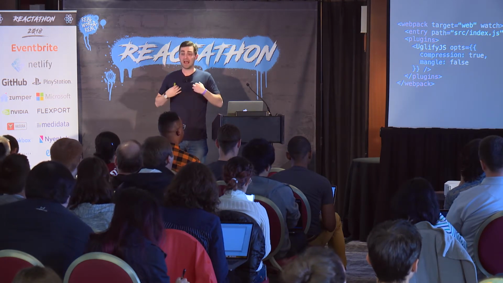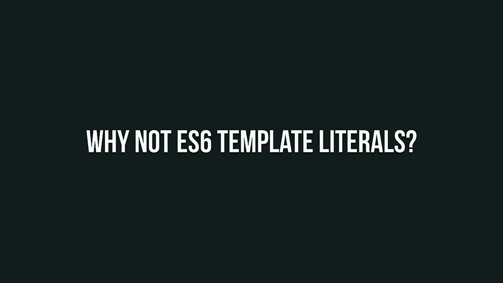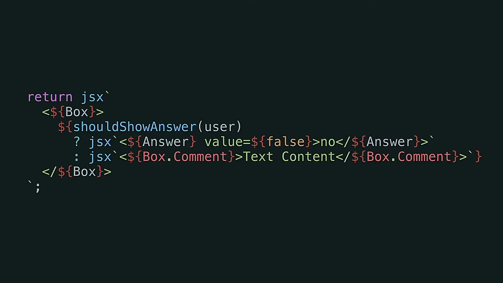The next question that I had, at least, and I hear this a lot from the community, is why didn't they just use ES6 template literals? Particularly because at the time it was a proposal and they knew about it and they could have used it, but they chose not to. This one is a little up to interpretation, but let's look at an example. What if they would have done that? What would it have looked like? Well, here's a fairly simple example. You'll see something like this in React all the time. But this is using template literals, if such a syntax existed.